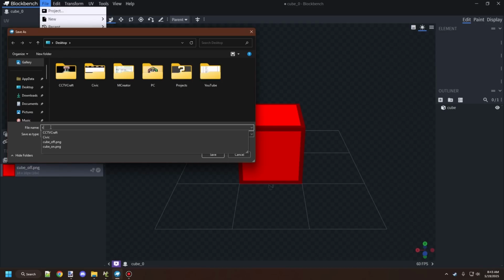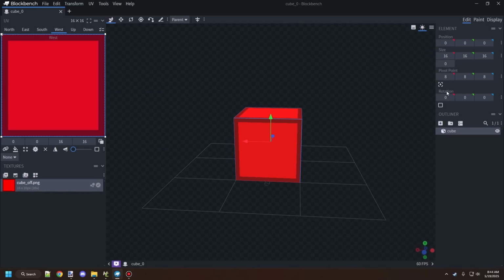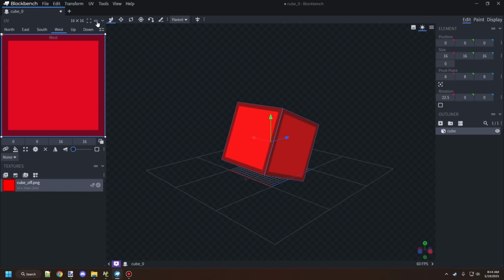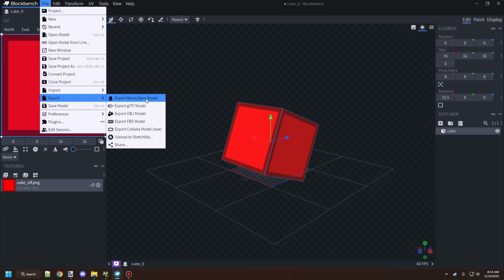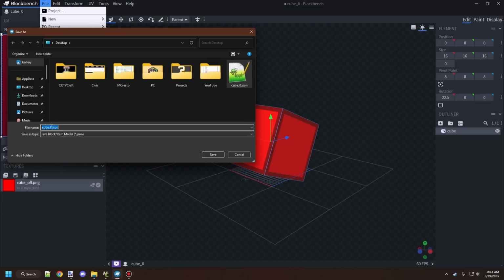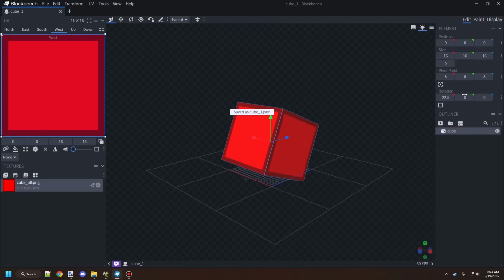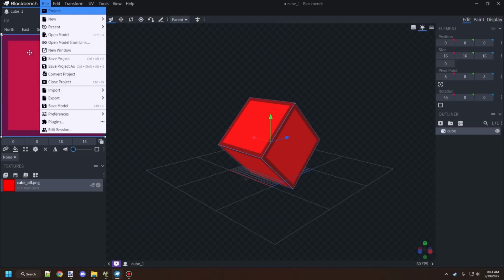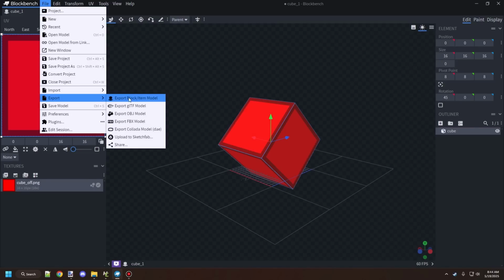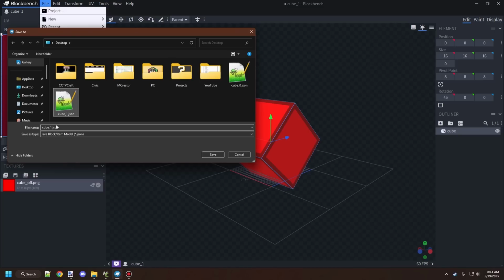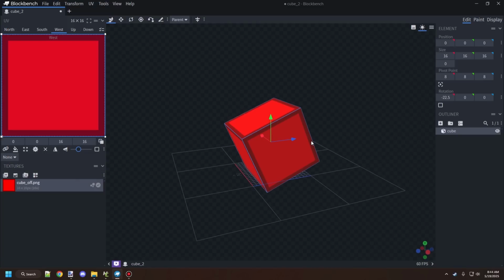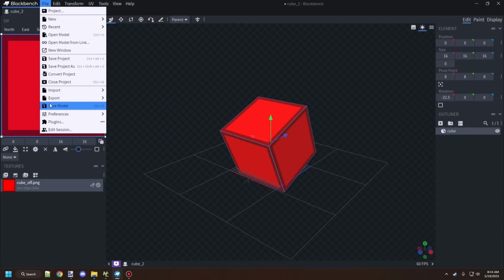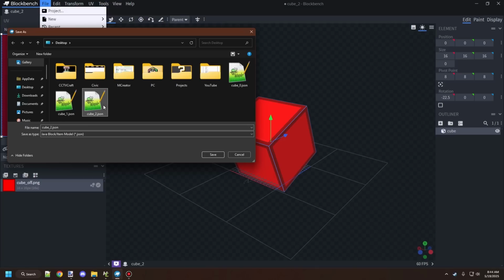So we're going to call this cube, and then I'm going to just set a 0 for now. And then what we can do is rotate it one time, so rotate like that. And then we'll go ahead and export this again, and we'll just say cube 1. And we'll rotate it again, and then we'll go cube 2. And do this until it reaches the rotation before it goes back to center. So this is the last rotation that we need. So we'll go ahead and save as export, and then we'll save this as 3.